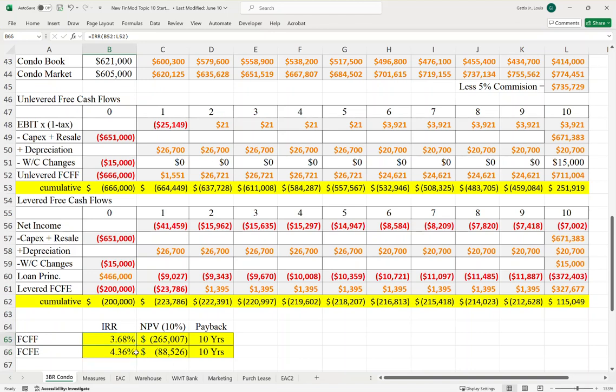However, this story's not been fully written yet, because in future topics and your assignment, we need to incorporate a few other things to this project, namely personal value use of the condo. When the condo is not being rented, you're going to get value from its use, and you'll have savings from not using Airbnb. So we're going to have to recalculate this once we incorporate that. And also, we do need a better discount rate or minimum IRR hurdle rate. So we're going to look at, well, what rate of return should we demand on a real estate investment in Aruba? So that's going to be where we go in future topics.